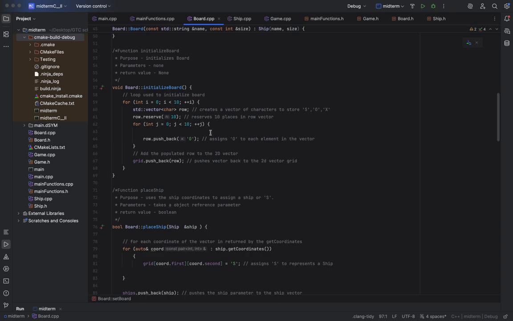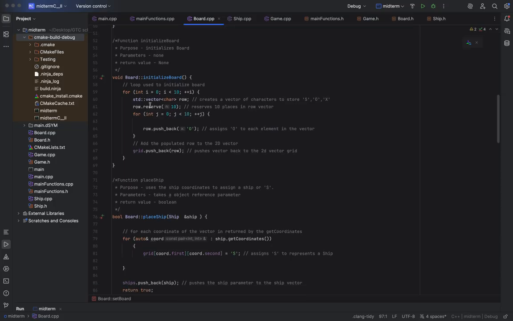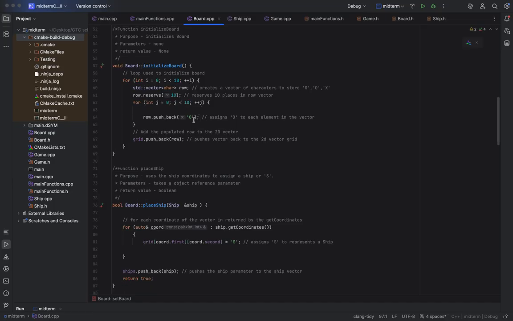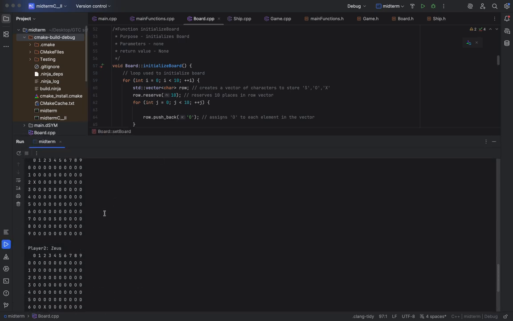And since it's a 10 by 10 grid, for the first 10 lines, we're creating a row, or reserving 10 spaces in that vector, rather. Then we're assigning 0 to each value in the row, and then we're pushing it back to the grid. And for 10 lines in the grid, we're pushing back 10 zeros. That's how we initialize a 10 by 10 grid.